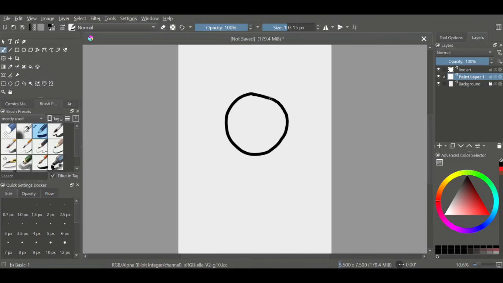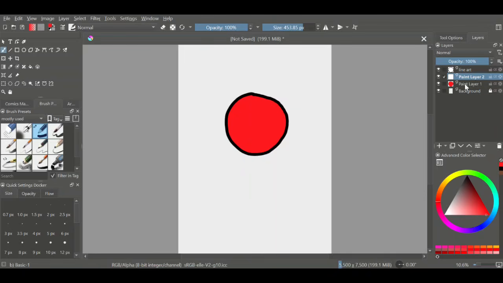There's one thing that you have to make sure of, that the paint layer is below the line art layer. If you add it on top of the line art layer, and this is where I'm going to show you an example, the painting is going to land on top of the line art, which is what we don't want. After this, I'm going to paint red on top of the circle.